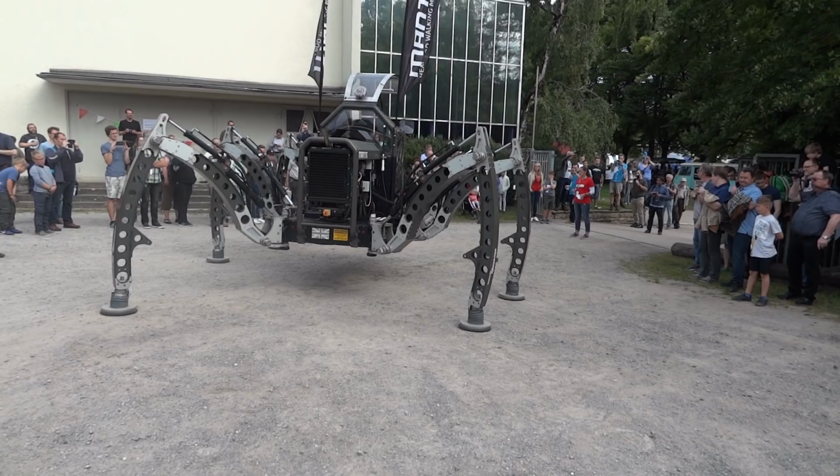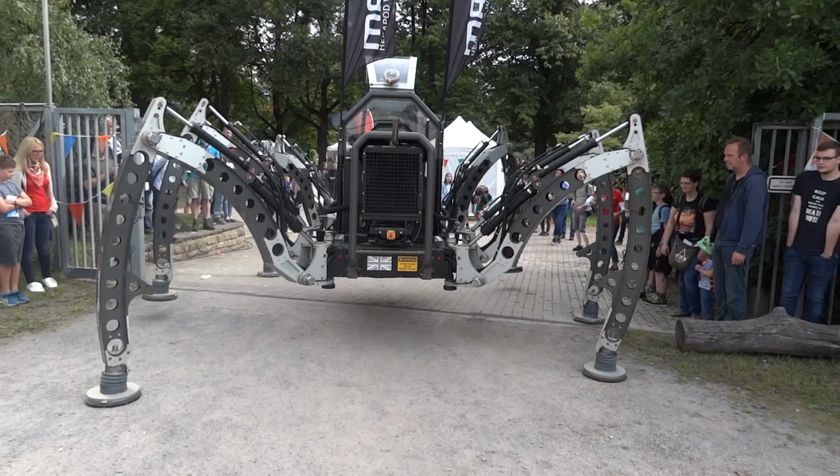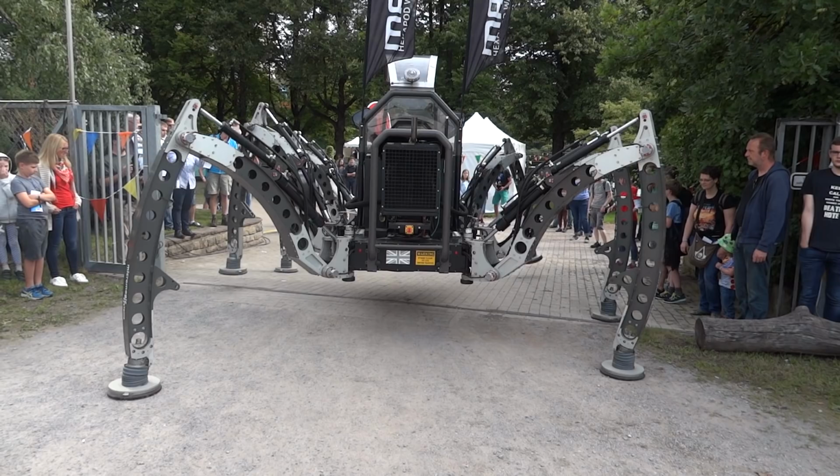The actual shows for the Mantis took place almost every hour, so we had 5 shows a day, and the show was for 3 days, and the shows lasted about 20 minutes. So we took a walk and walked down between the trees there and turned round and came back.